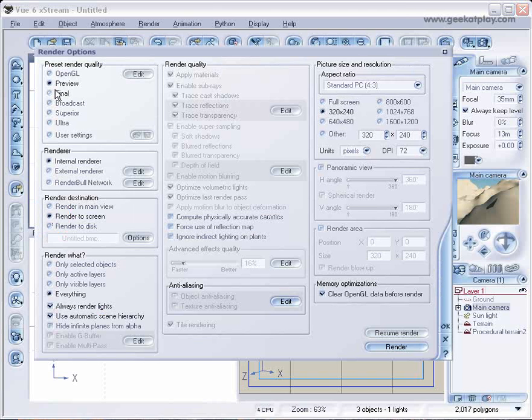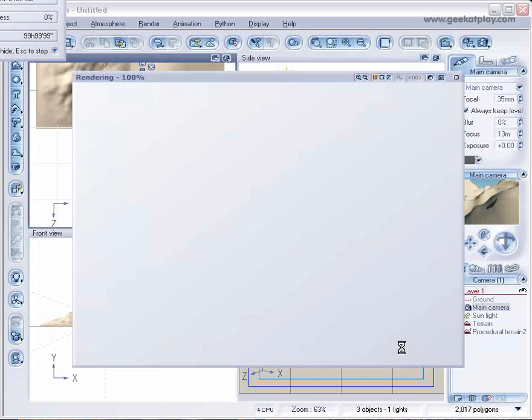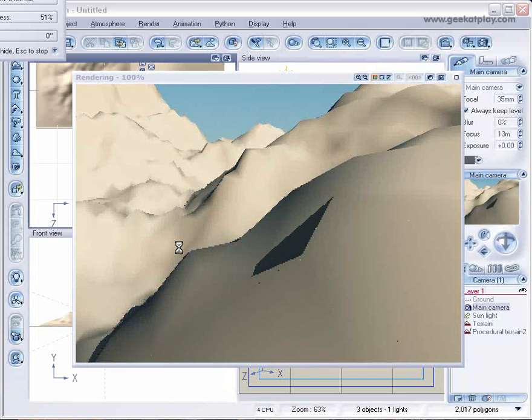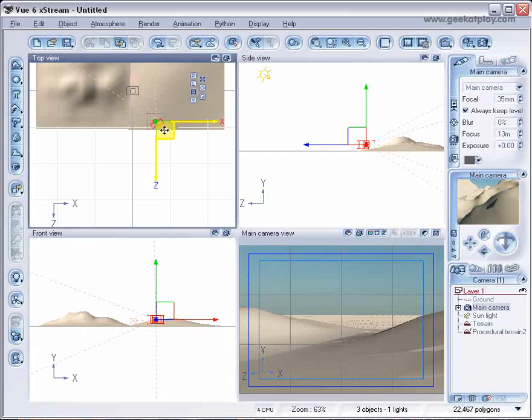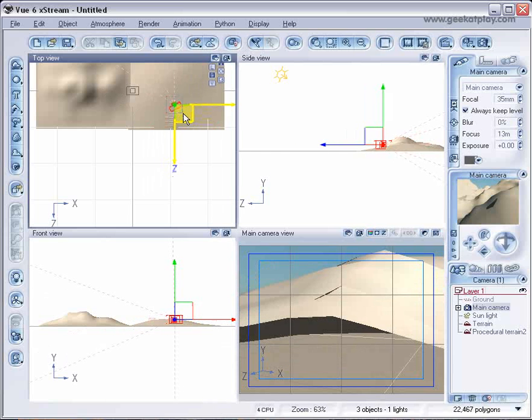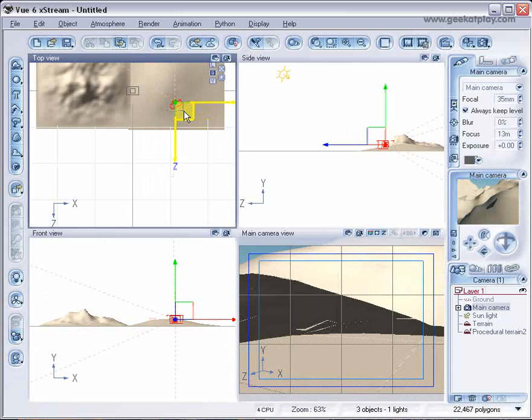We'll render this to the screen in preview mode at 640. And see how these lines just kind of start to get straight. There's really not very good resolution in here. Now if we do the same thing to our fractal terrain, get in here as close as we can.